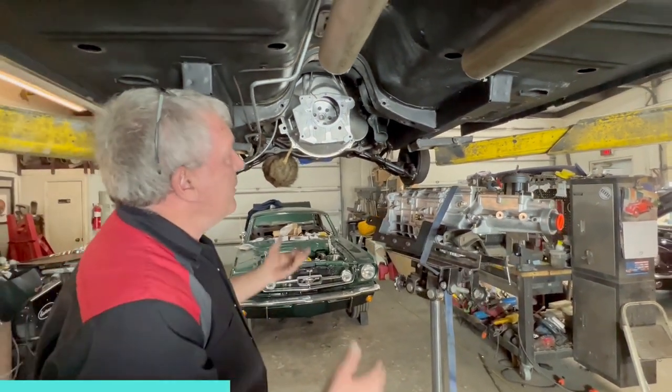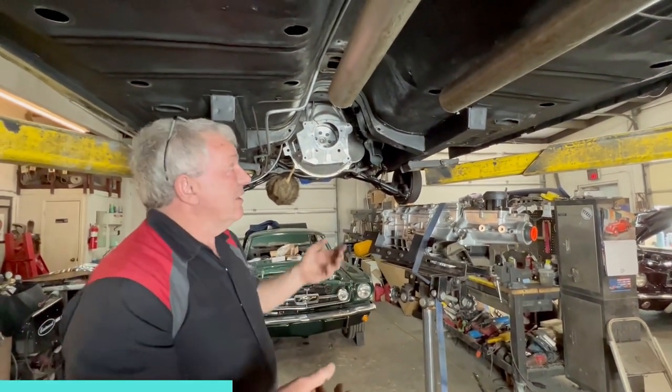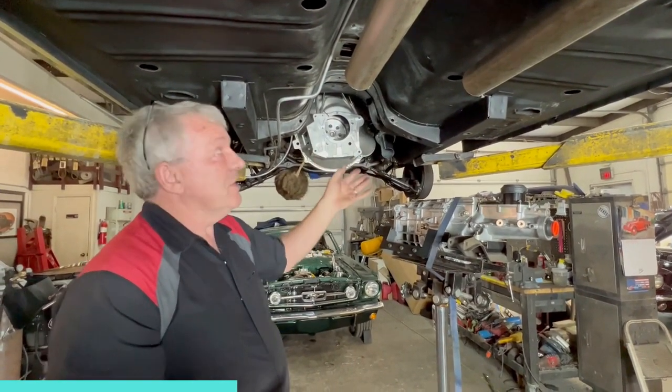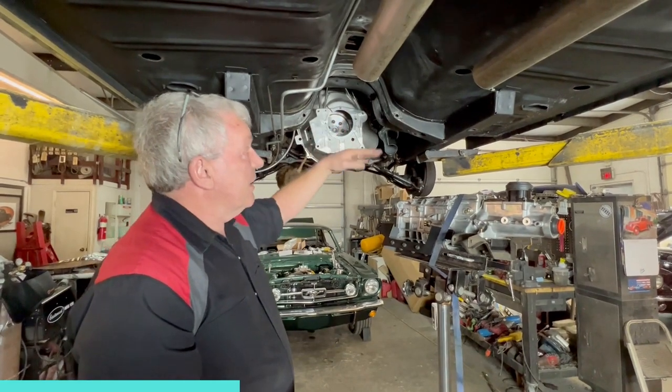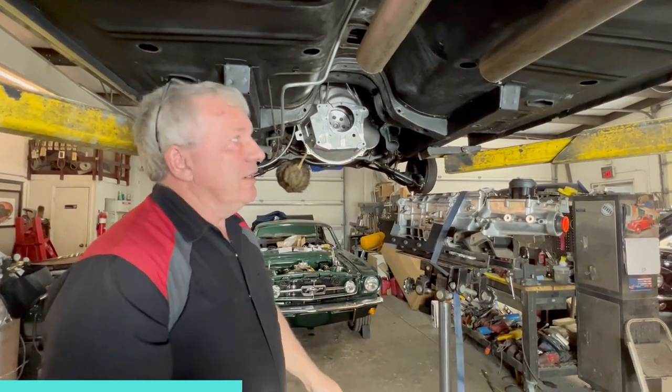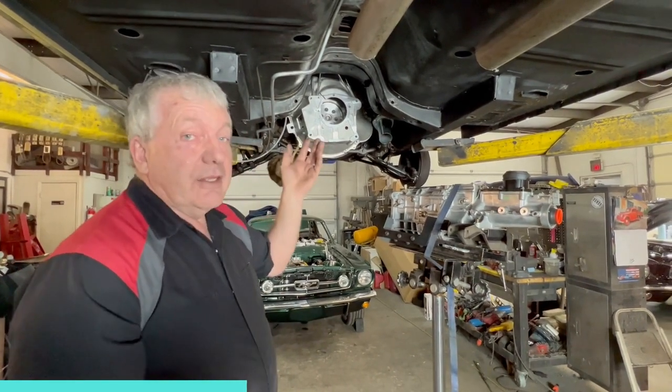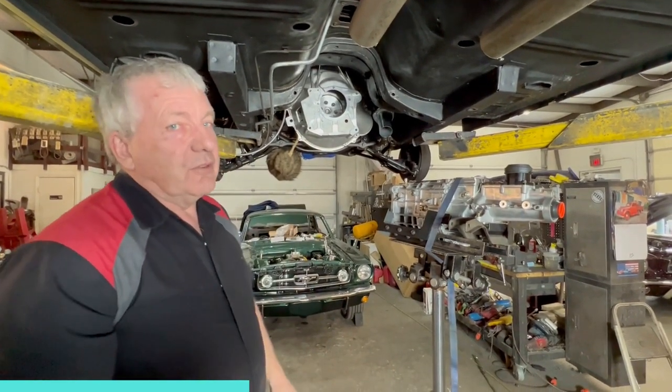So it's a little bit of work cutting all this out. We've got the floor up, the carpet's up, the seats are out. We've got a bit of cutting and drilling to do, and re-weld it back in. It is a bit of work. Admittedly, it's probably a day's work to get it out and get it back in, but it's going to give us a better result at the end of the day.